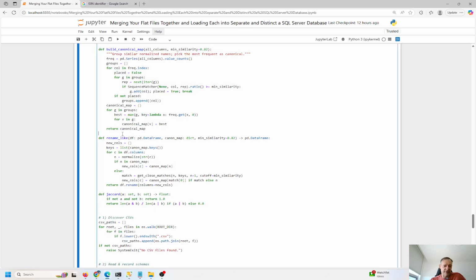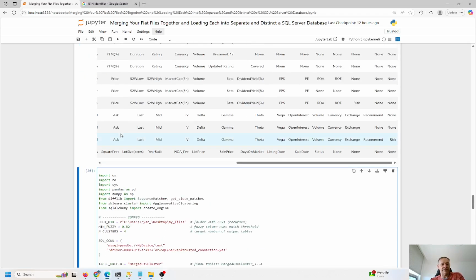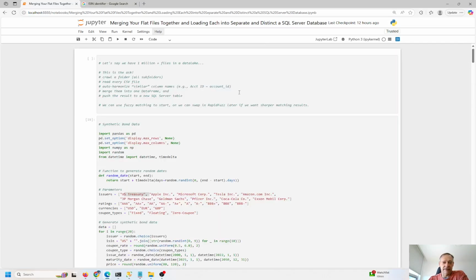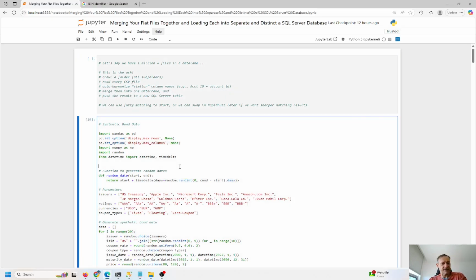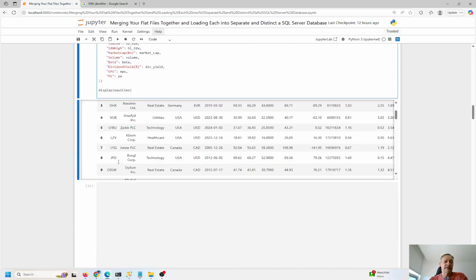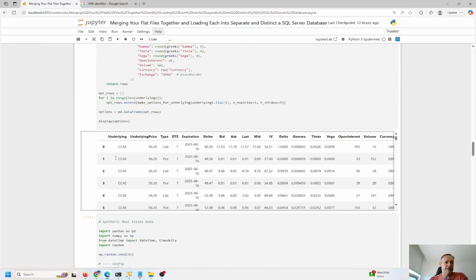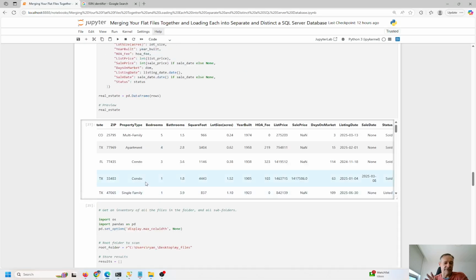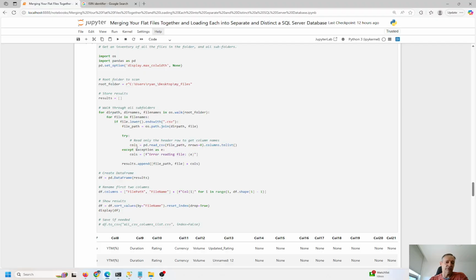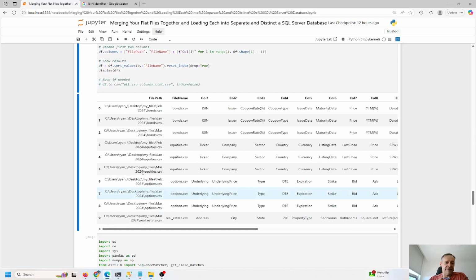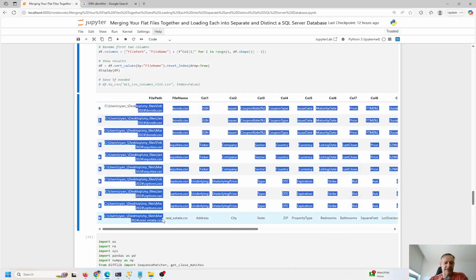So all the magic comes from here, right? Again, I want to beat the dead horse here, but if we go back over here, we created all the data dynamically, and this is synthetic data. It's not real data. I just created it to illustrate the point. These are the bond records over here. This is the equity. Here's the option data over here, and then here's the real estate data. We copy paste that into Microsoft Excel, save it as a CSV file. You load it, right? Checking the file name and the path, just to make sure everything is on the up and up.